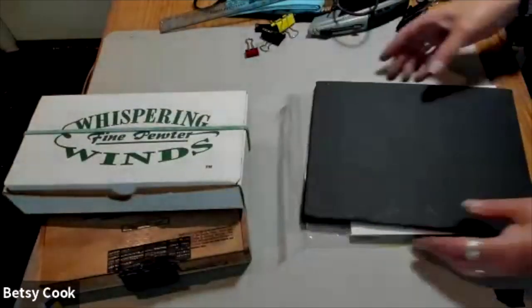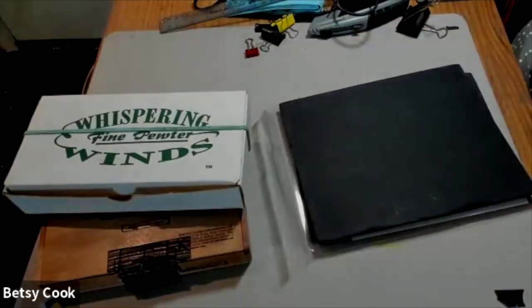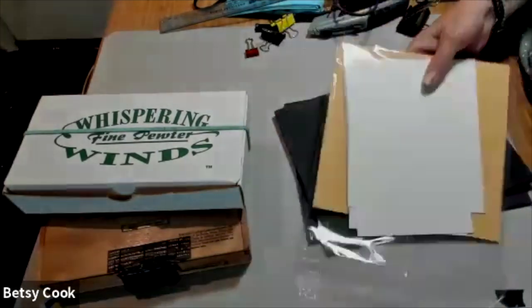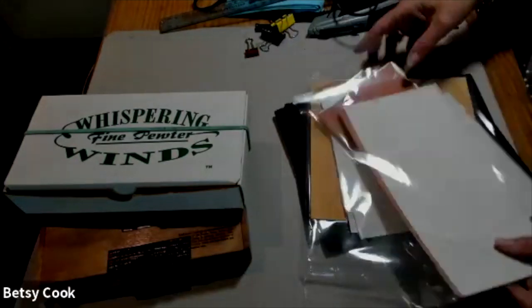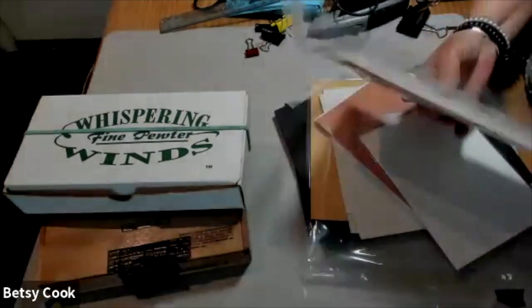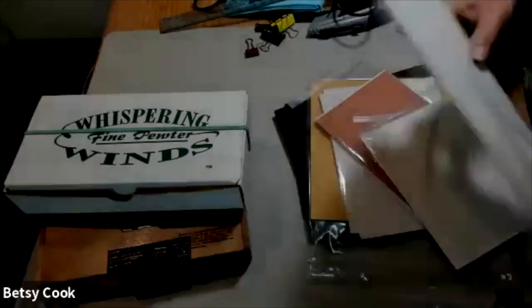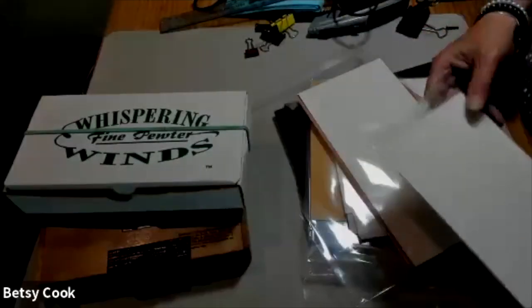Now, this is what your packets look like. Remember I said most of these are designed to be 8x10s or smaller. So what I have is several packets, and depending on where I'm going and how long I'm going, inside each of these packets are three or four sheets of paper that I've pre-cut to different sizes.